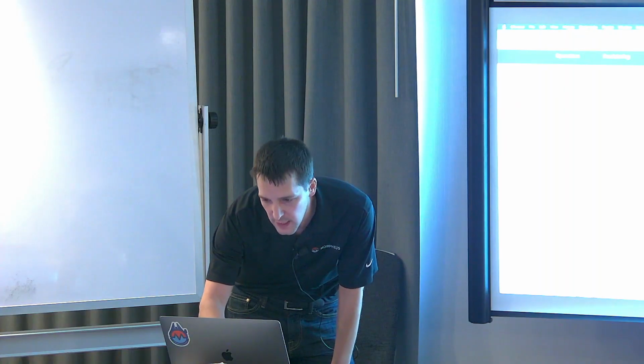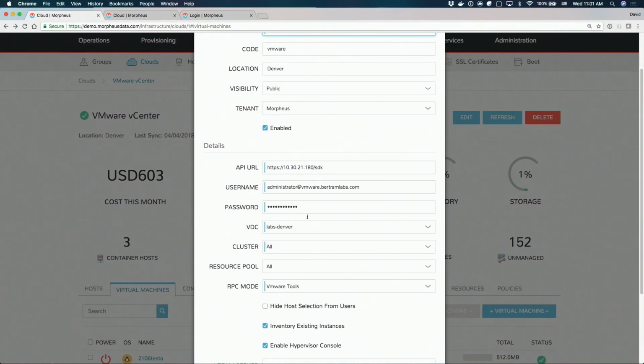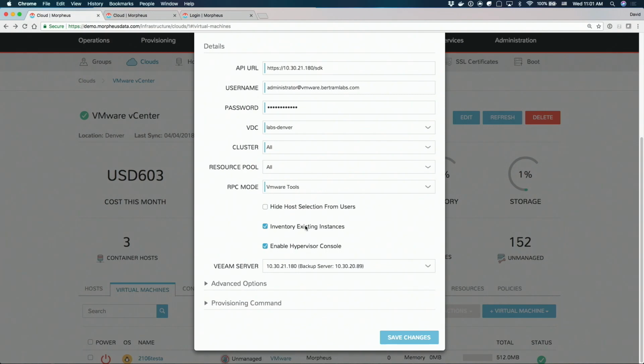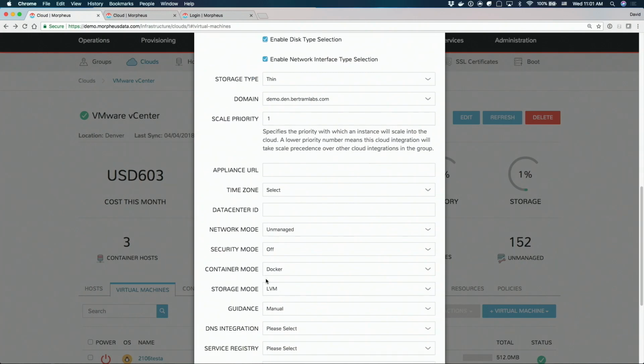So we take an approach, since guidance is relatively new, if you edit this cloud, for example, you can kind of see how you would set up a VMware cloud. You can scope it to a cluster, a resource pool. You can do remote procedures over VMware tools, but you can also tie in under advanced. You can set guidance to manual or off. We don't have an auto mode yet where we automatically right size. That's a safety reason. It's a new feature. I don't want to start automatically doing that and then be responsible for that. So we'll give you the recommendation.